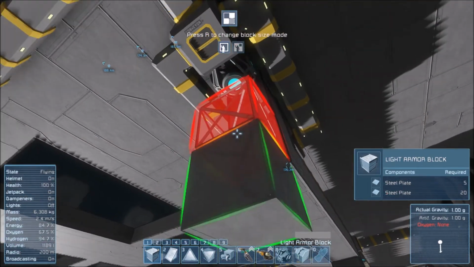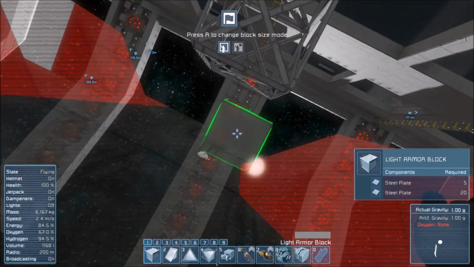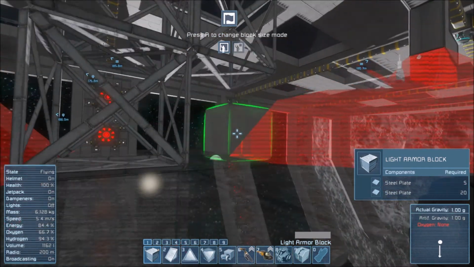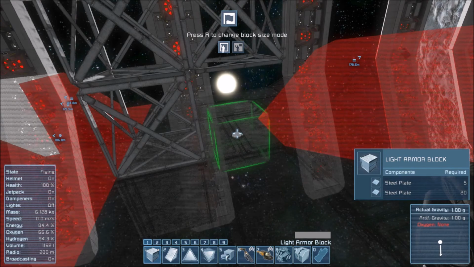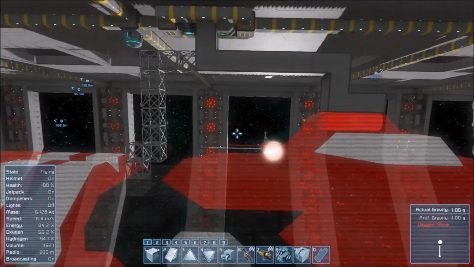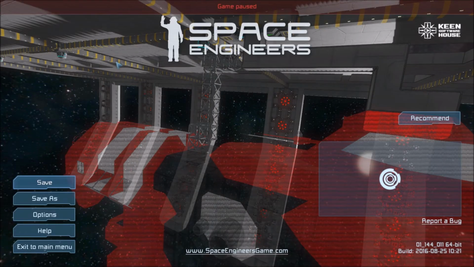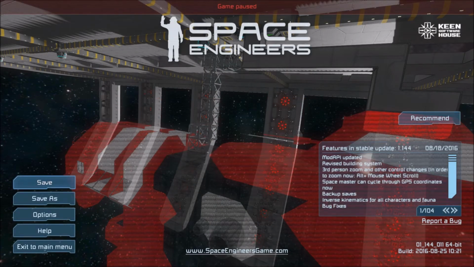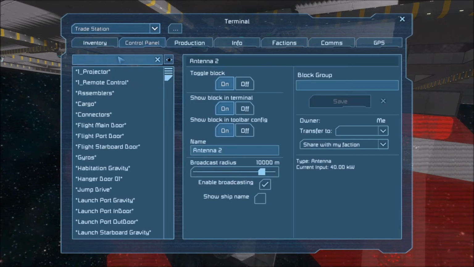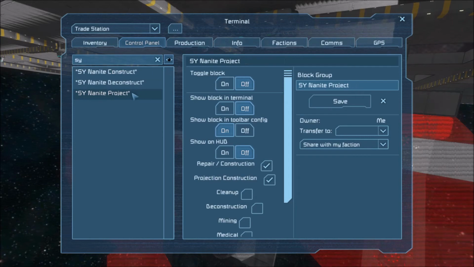Just need to check that this is actually working, and then we can be done with this whole nonsense. And then I'll get a proper ship working. Okay. There is a camera on top there. Just saying. I don't know why it's there, but it is. And so now, all we have to do is say a few magic words and hope that this works okay. Save the game first, because I don't want to have to debug the entire thing again. Right. Control. Trade station. Turn on construction. And turn on projection.